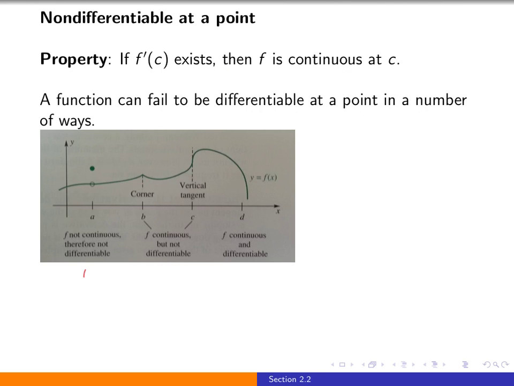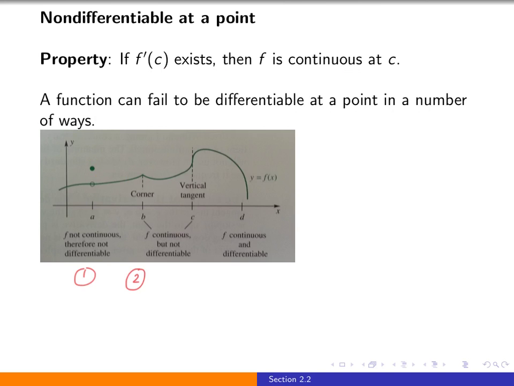It will be something where, 1, the function f is not continuous. So if you have a point on the graph, in this case, the function value is not equal to the limit value, so it's not continuous, it will not be differentiable. The second way we have is when the graph of the function contains a sharp corner, or we might think of it as being a cusp. The reason it would fail to be differentiable here is that there's not a tangent line to the curve.